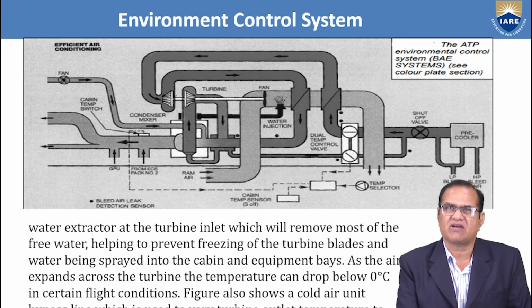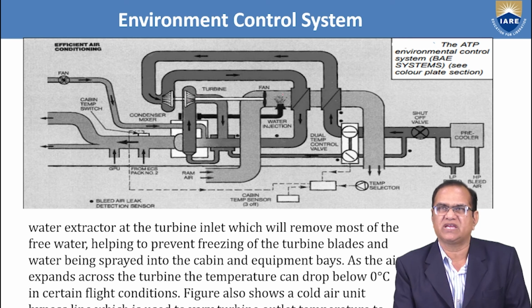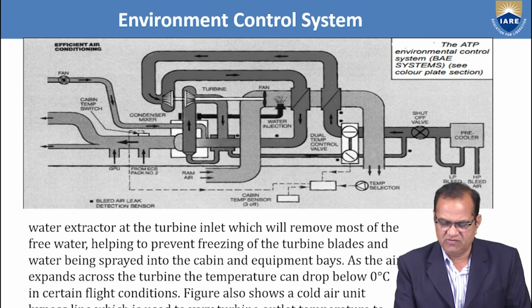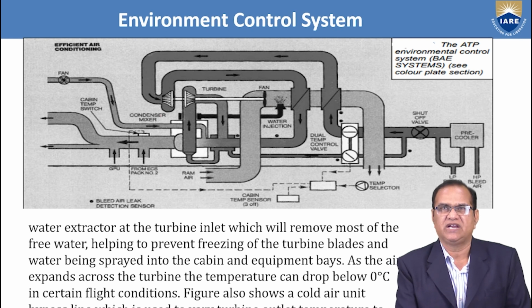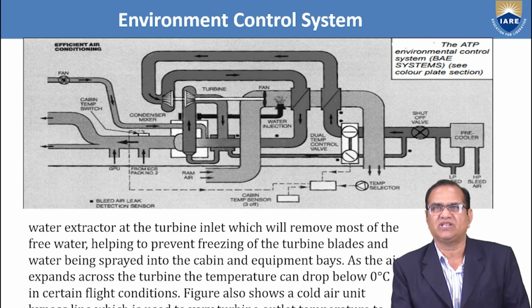And then it will come here. Here is a turbine, compressor and turbine is here. It is further operating a fan here, and water injection is given for further cooling here. So here the water which is extracted from turbine is used here. You see, in turbine we are extracting the water and there it is sprayed. So it is further cooled.